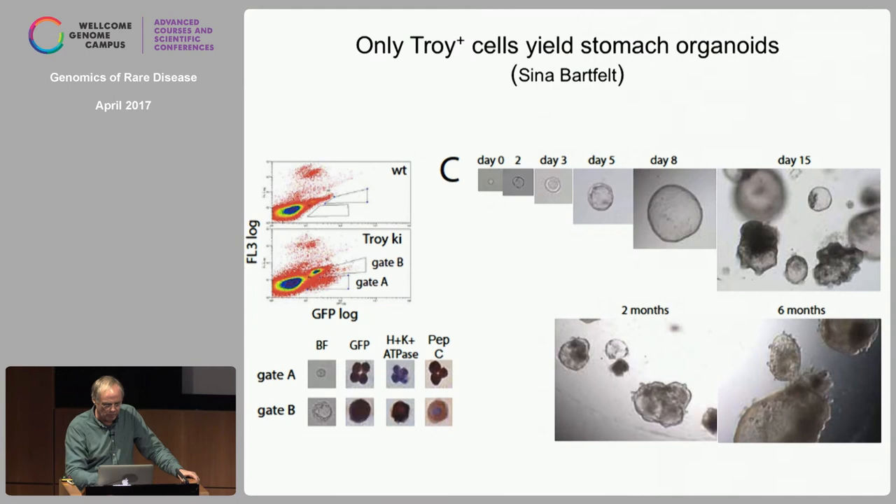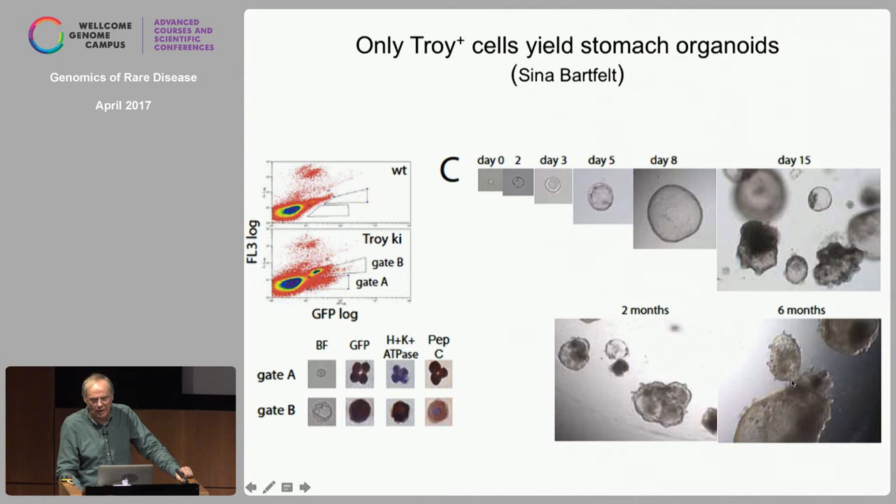We can sort chief cells from mouse or human stomachs and grow them as organoids for years — they're genetically very stable and have most cell types you'll see in the stomach. Bartfeld showed you can use them for microbial modeling: she injected Helicobacter pylori, the causative agent of stomach ulcers and most stomach cancers. They don't grow well on cell lines but colonize these stomach organoids, which have low pH and thick mucus layers. You can see the Helicobacter bacterium drilling through the mucus and establishing direct physical contacts with epithelial cells — exactly what you see in biopsies from Helicobacter-infected patients.